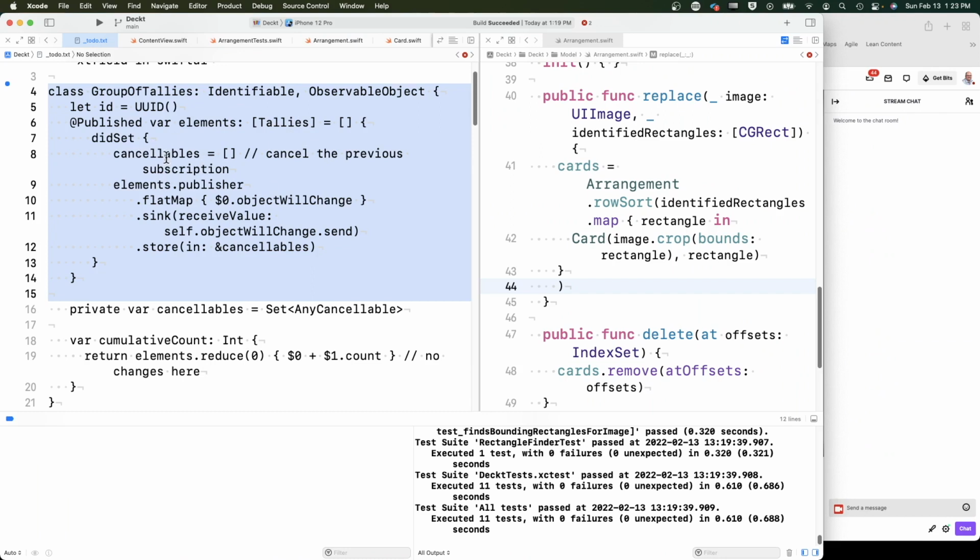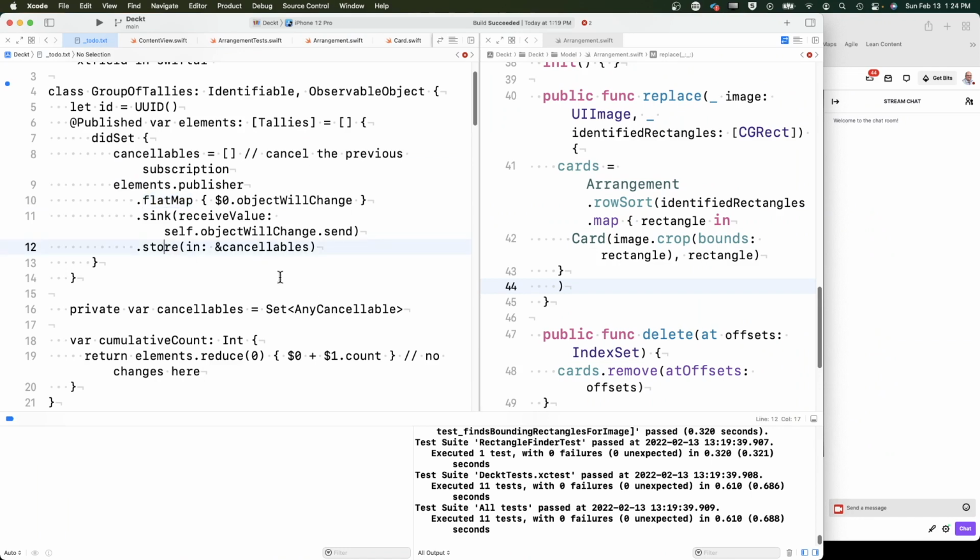But you create this list of cancellables. You make the object itself have a publisher. You tell it map anything to object will change, and then you basically tell it to send object will change.send whenever something changes, and you hold those notification things in cancellables.